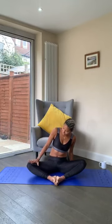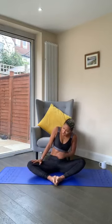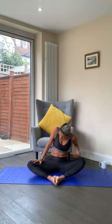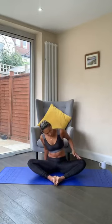Left hand on your left knee and pushing away. You can also place it on your thigh if you feel a little bit more comfortable. That's completely fine. Okay, so really gently pushing away, and you'll feel that lovely little stretch by your hip flexor, in your inner thighs, in your thigh, releasing out. You feel it also in your lower back, releasing, releasing, releasing. Breathe. And let's do the right side again.